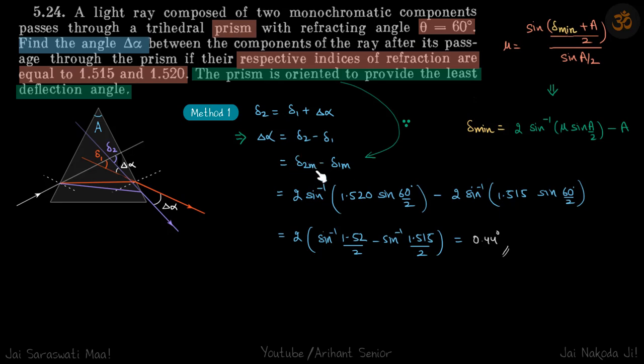Now the values of delta minimum we know that we can get from this formula. So if we rearrange, we get delta minimum is equal to this. So if we just put the values and solve that, we'll get our answer. So this is a pretty brute method and this will give the accurate result.